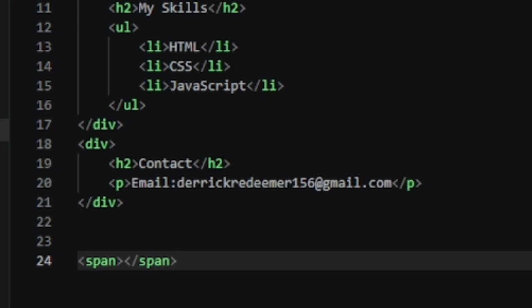So let's begin. By the end of this lesson, you should be able to explain what a span element is, create a span element, understand the difference between span and a div element, and know when to use span instead of a div element. Before you start, imagine your teacher writes this sentence on a board.